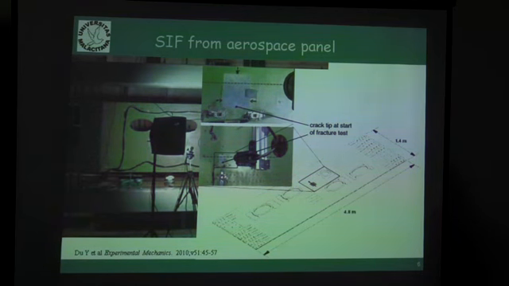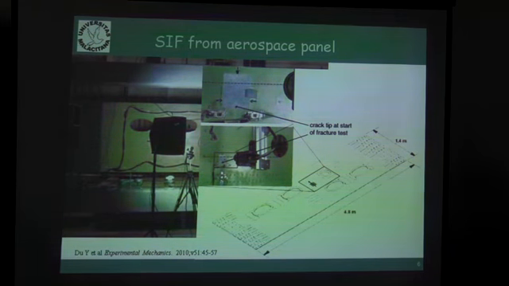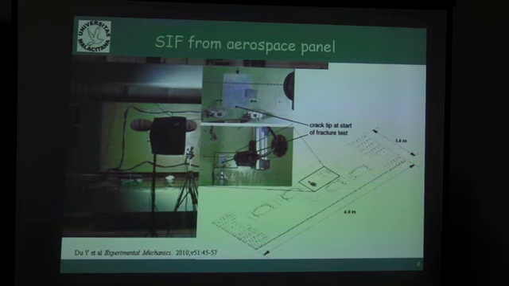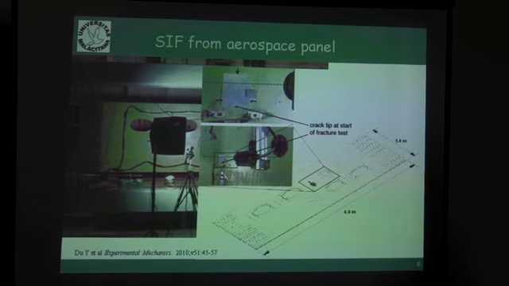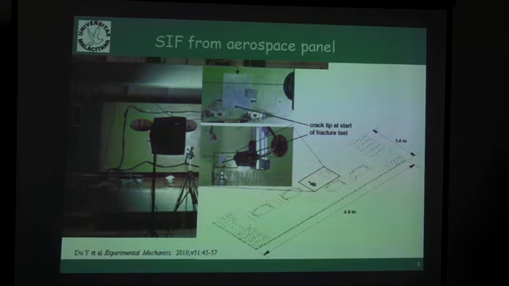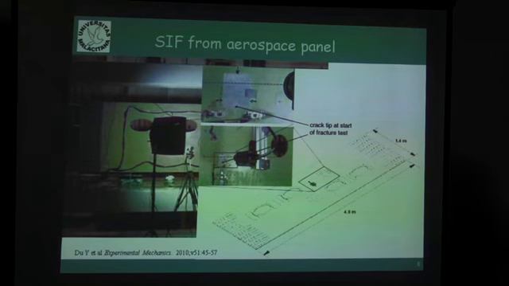So it seems there is quite a lot of work on evaluation of stress intensity factor from image correlation, but each of the works uses different parameters. They use different fields of view, different magnifications. The crack is sometimes inside the image, sometimes outside. So the idea of this work is to come up with some guidelines so that we can try to unify that. Of course, that will depend strongly on the geometry and the loading conditions, so from that point of view, it's a preliminary work.